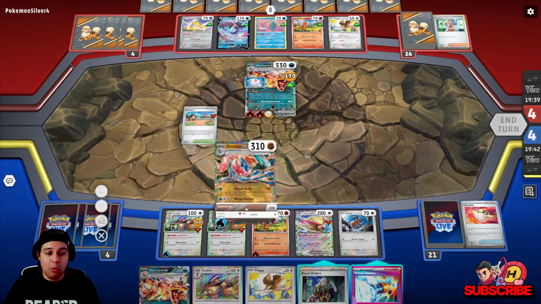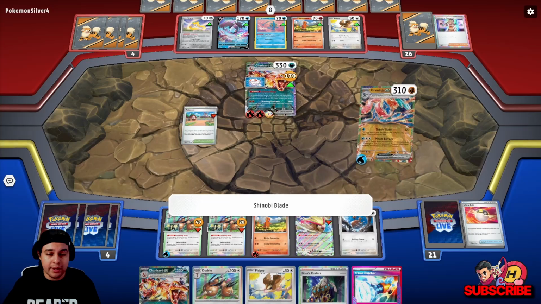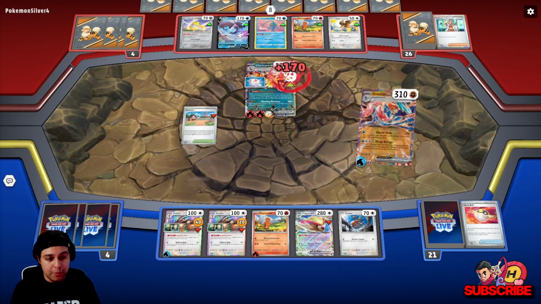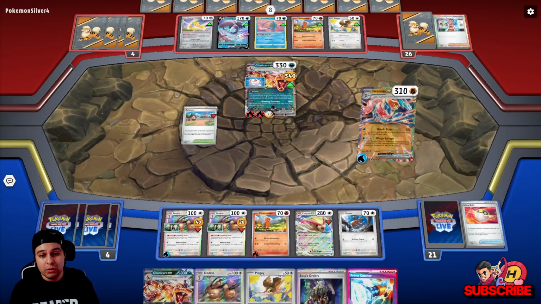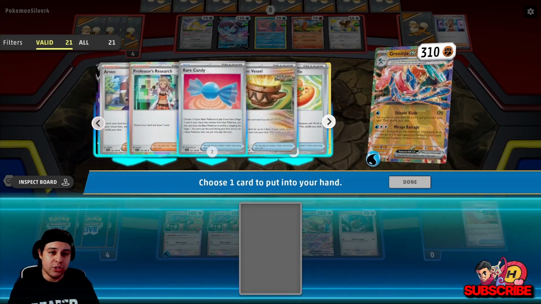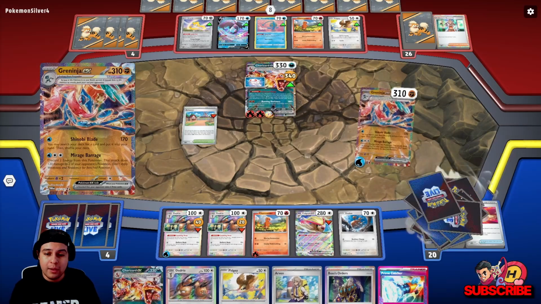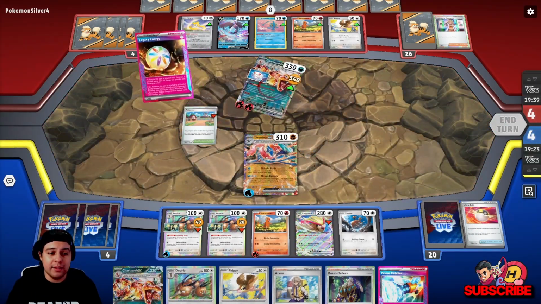This is what your board should look like. This is what a good Greninja board looks like. 4 cards for the purposes of consistency. That's 3 Dodrios, 1 Pidgeot, and then you've got Greninja to hit with Shinobi Blade, which gives you Search Engine on top of that. And we're pretty much cracked here.